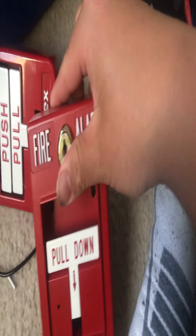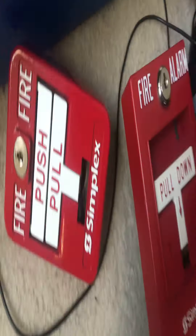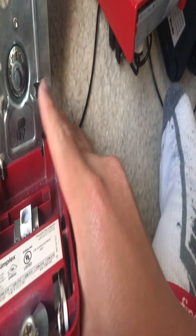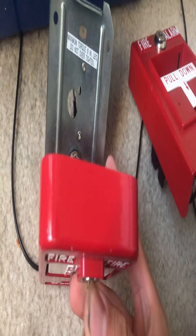I actually swapped the one casing, because normally it turns right. I flipped it, so it turns left now. This one here is a metal one — it clicks and you pull. It's really hard to pull, actually. This one has to turn right — I'm not used to it. You have to flip this back up.